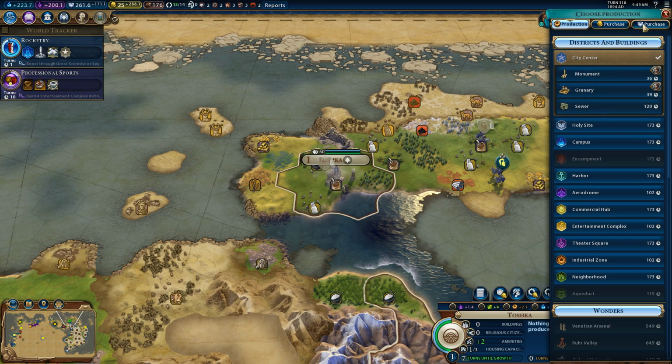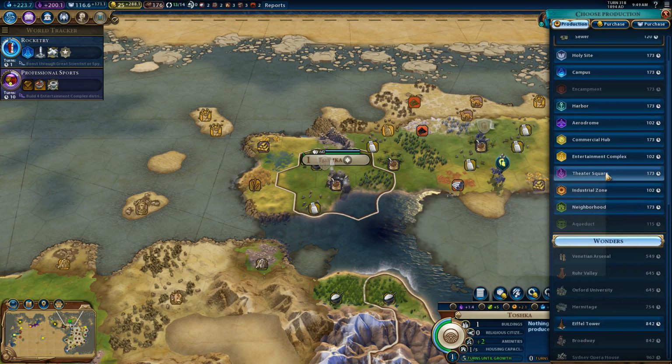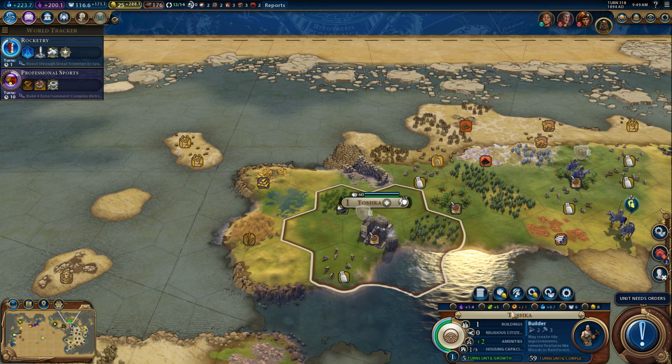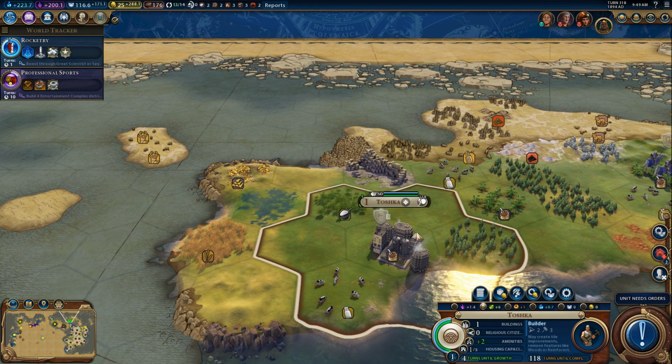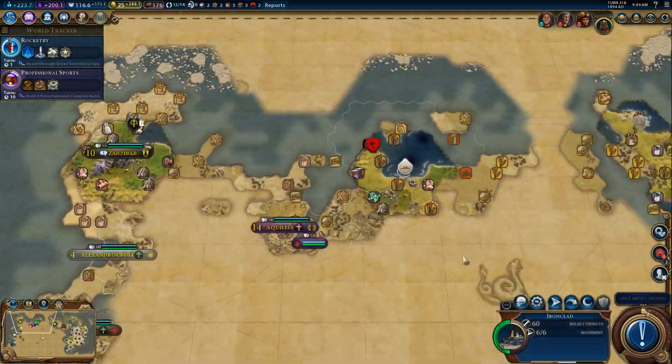That's that. And can I purchase anything with faith? Yes, I can. Granary, and how about the monument? Nope, not yet, but next turn perhaps. So let's get a builder under construction. It looks like it's going to take forever right now, but it genuinely won't. If I put him on production focus, it'll grow a little faster. I know that looks like forever, but it'll shorten. I promise it will shorten.